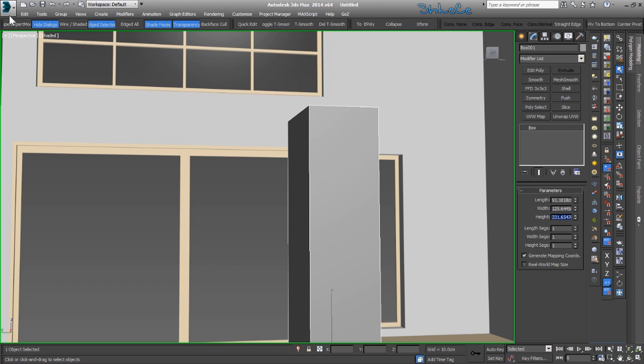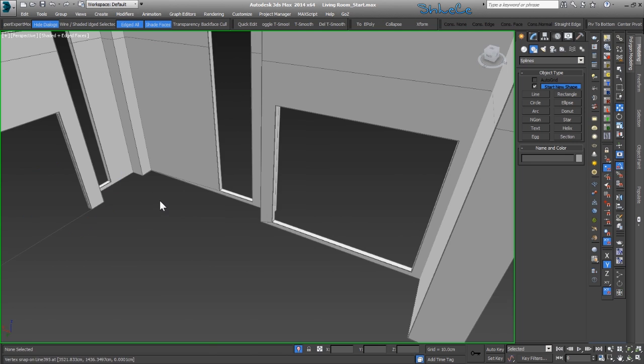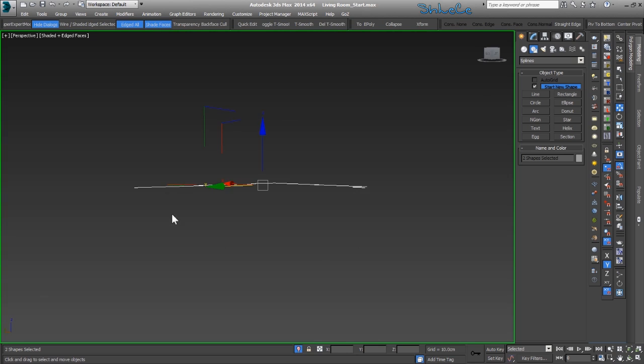So now I'm going to bring in my ArchiCAD version that is a little bit more complete than this one. Okay, now I'm gonna only select the shapes. So I'm gonna select these two, press Alt Q to isolate.